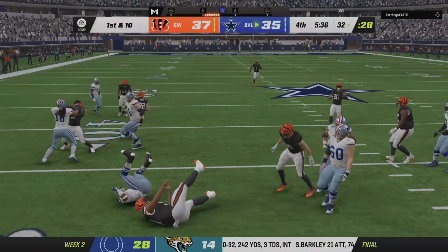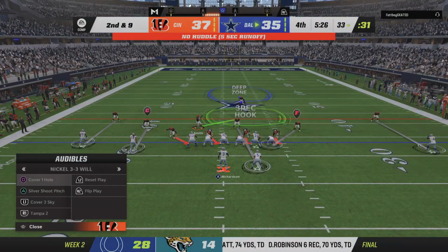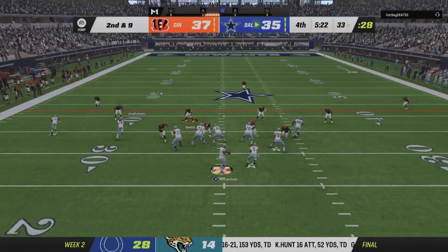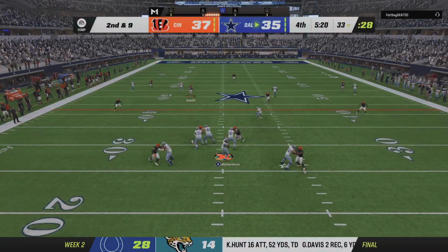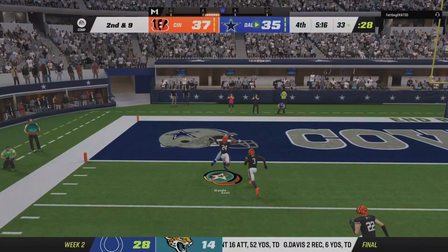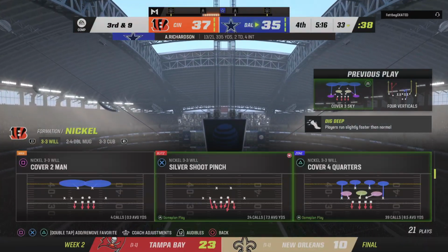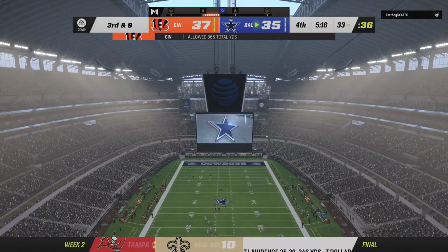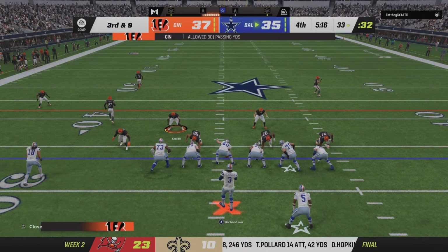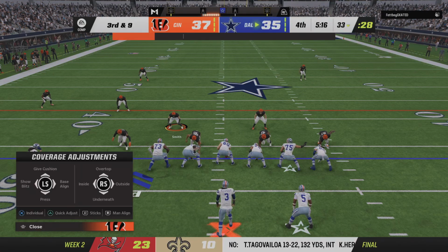On 1st and 10, it's ETN. And the defense closes quickly there. He'll get maybe a yard to the 33. Richardson looking to throw. He's going to loft one deep left side here. And that will be incomplete. Tried to dial up the long one way out there, but it'll be 3rd down. I like the fact that he took the shot deep downfield. Even if you don't get the catch, maybe you get a defensive penalty and pick up the yardage that way.